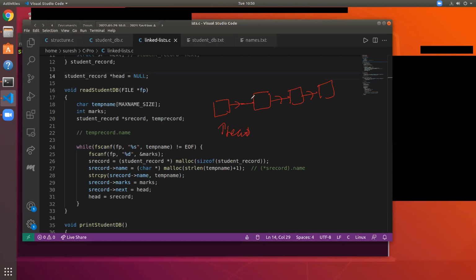If we just make this one point like this, and head points here, and tail.